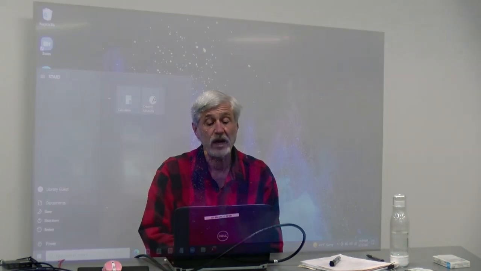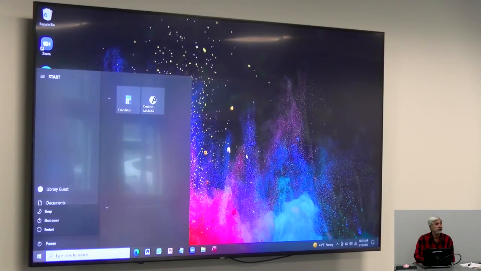Every once in a while, your computer completely freezes. You can't do anything. I'm not talking about a program freezing. I'm saying nothing happens. Nothing. You might have a letter open that you're typing, and the letter's still there, but the keyboard doesn't work. Can't do anything. In that case, you can't get to this. You can't shut the computer off or restart the computer by coming to power, because when you move the mouse, the little pointer doesn't move. Nothing works.